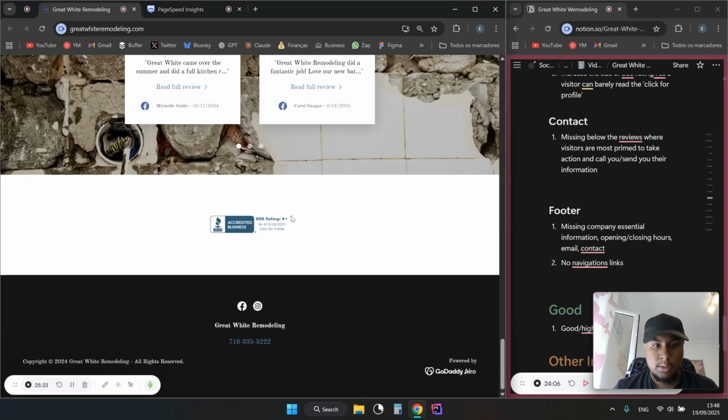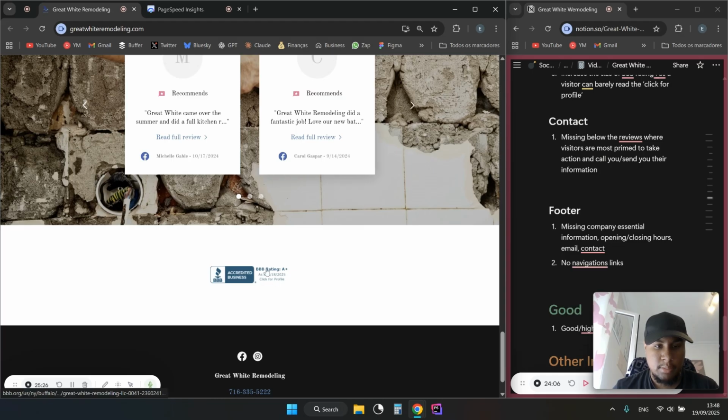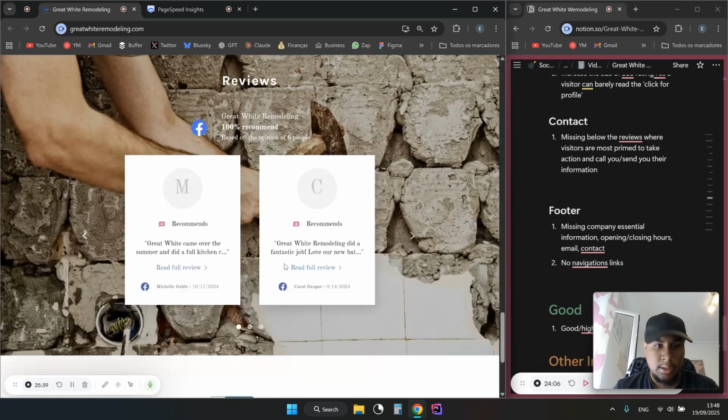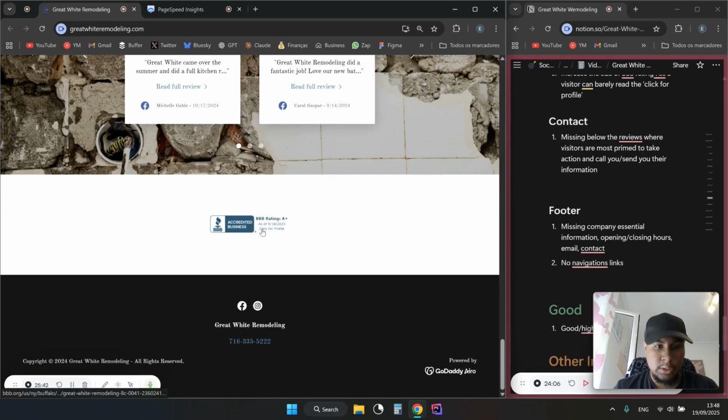Okay, so as you can see, they also have this BBB rating plus. So I would actually do that. Maybe the Google, if you have the Google business reviews, show that here, a bigger logo, and then the Facebook as well, so it's actually noticeable, because those are a form of social proof, and they build more trust with the visitor, which leads to a better conversion rate, and leads to you getting that call, that email, that lead information.